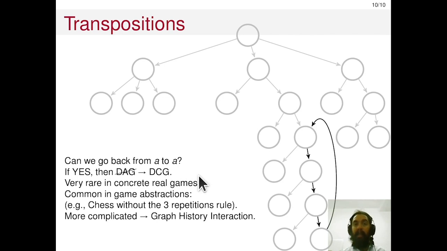Even in games like chess and Go, you don't have real cycles, because the rules of the game will either forbid the cycle from occurring, or if you find the same board position, it doesn't correspond to the same state, because in one case it will be a draw and in the other case the game continues. However, we still need to know how to deal with these cycles, because they occur very often in game abstractions.